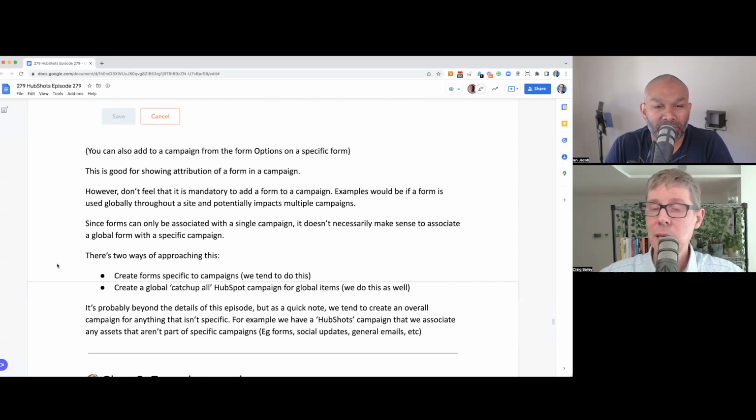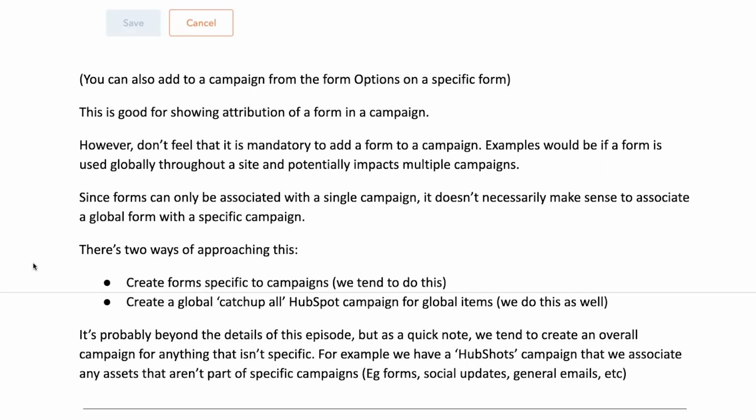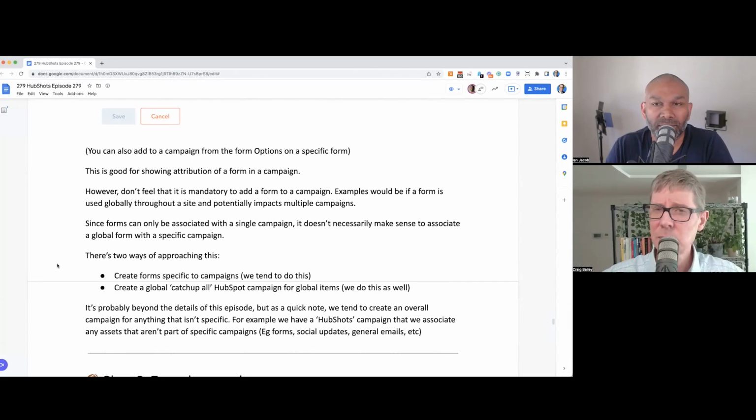It's a good question. There are kind of two ways to go about this. One is, maybe just focus on creating forms specific to campaigns. We do that, and that applies for landing pages and pop-ups. But if you've got global, site-wide forms, say in a footer, what do you do? Should you associate them with a campaign or not?